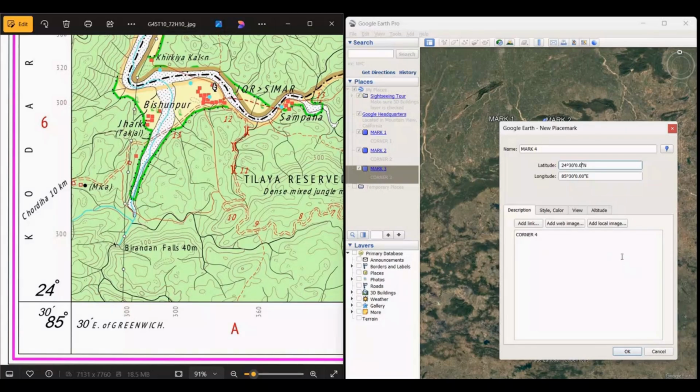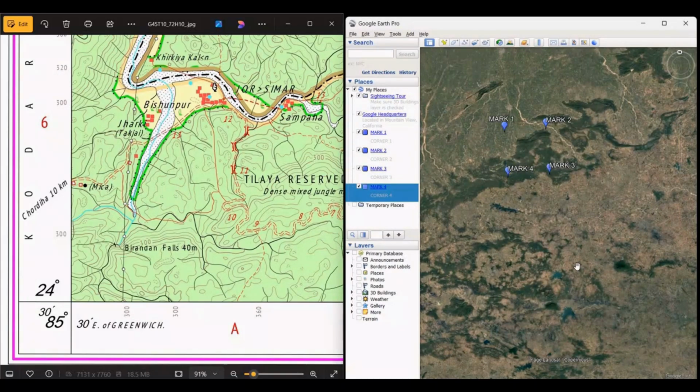These place marks will help you to understand that the map should be inside these place marks.